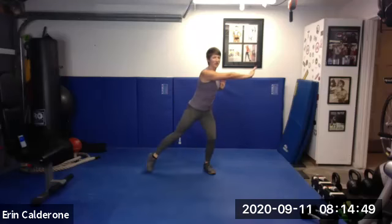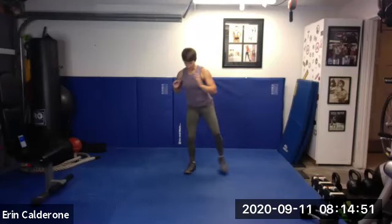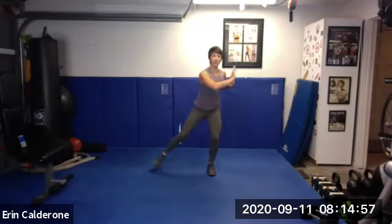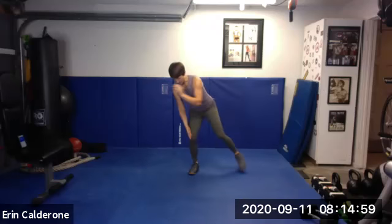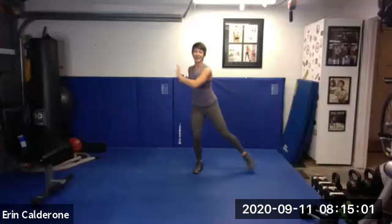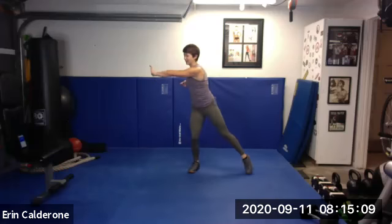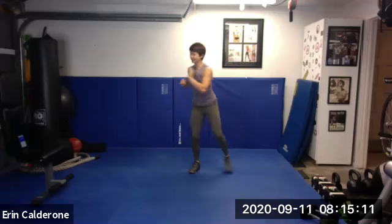If you want a little bit more, I see my heart rate monitor is going up. Bend down, bend the knee, get low. But always make sure that that patella, that kneecap, is in line with your toes. Chest is up, no hunching. Nice job. All right, back to center.